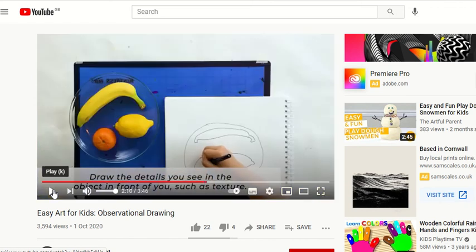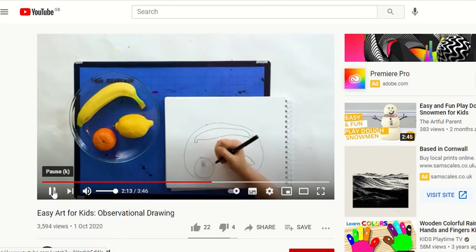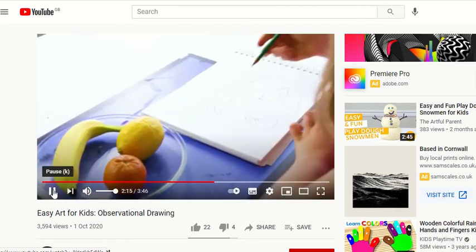So the first step for you would just be to look at your photograph and pick out the main features. So if you were doing the river, for example, you would draw the outline of the river and the river bank. Maybe if there's some trees along the bank or some houses, you could draw those. So you're just drawing the outline first of all. For example, the texture of the orange or lemon. Ask yourself how you can show that in your drawing.